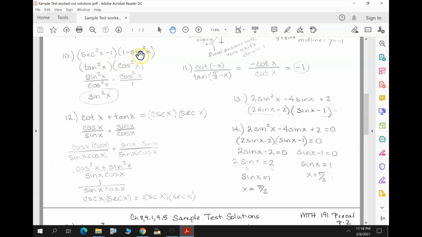Also, we have 1 minus sine squared. That's also equal to a Pythagorean. That's cosine squared. All right, so go back to the top of your list again. Step number 1, do you have any trig function squared? Yes, but I don't want to undo what I just did. Step number 2, do you have any fractions that you could combine or break apart? No. Step number 3, could you factor?